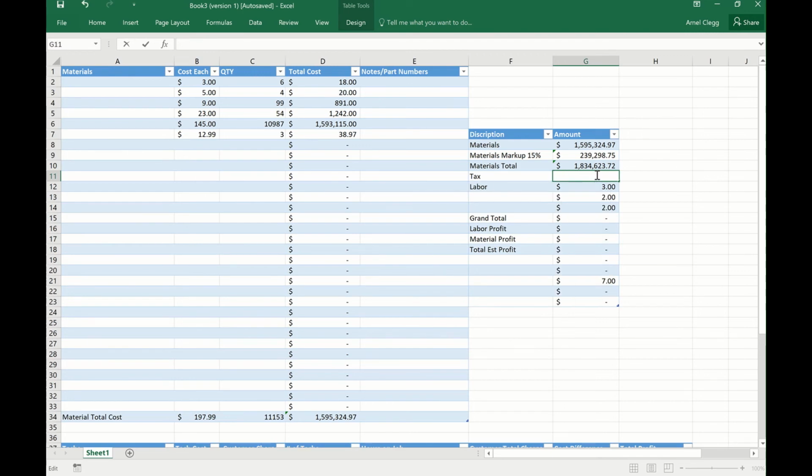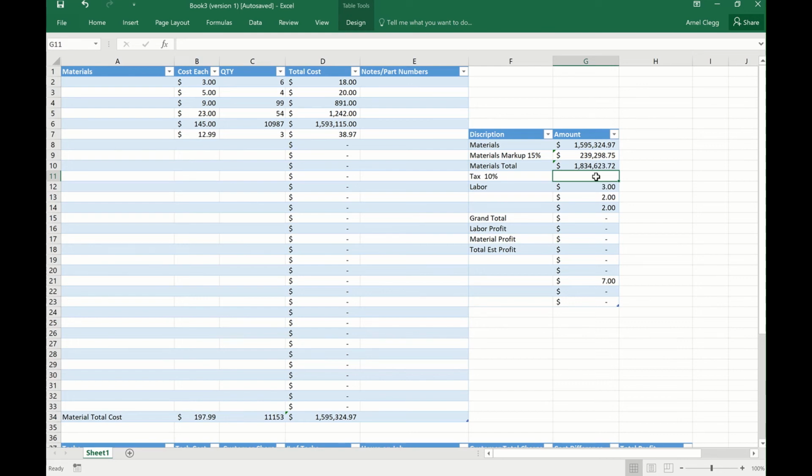Tax. Well, there's a tax on material, at least here in California. Depending on the state that you're in determines what tax. So whatever tax it is in your area, let's say it's 10%. You have 10% sales tax. So you have to go this number right here times 10%.